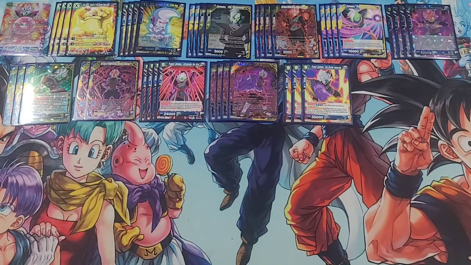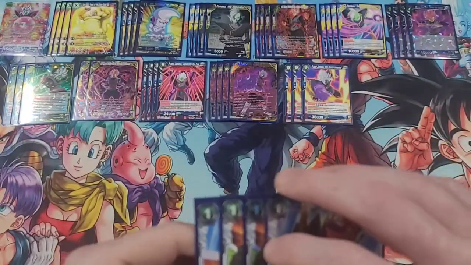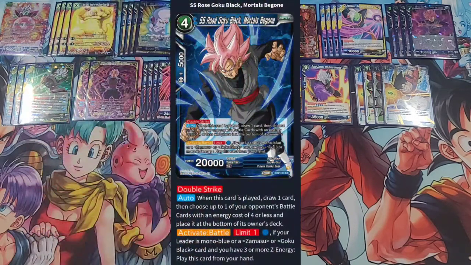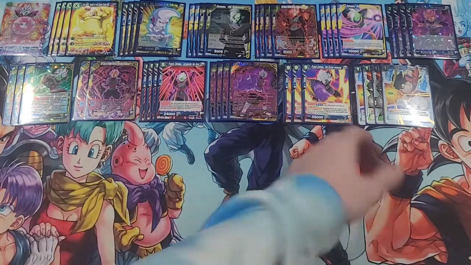So in the build that was featured in the video, I'm running 4 Sensu Bean, but I'm actually cutting Sensu Bean back to 2, because I don't really use it in this deck that often. I'm going to cut Sensu Bean back by 2, and I'm going to add in 2 copies of the new Goku Black from the anniversary set. The Super Saiyan Rose Goku Black Mortals Be Gone, I believe, is the name of the card, and he's going to be replacing 2 of these Sensu Bean.